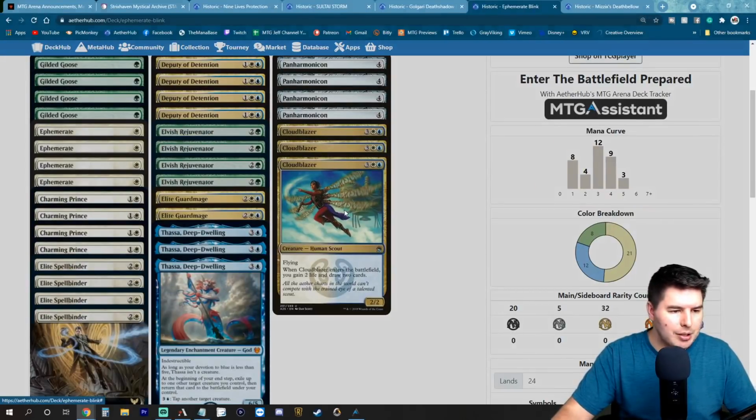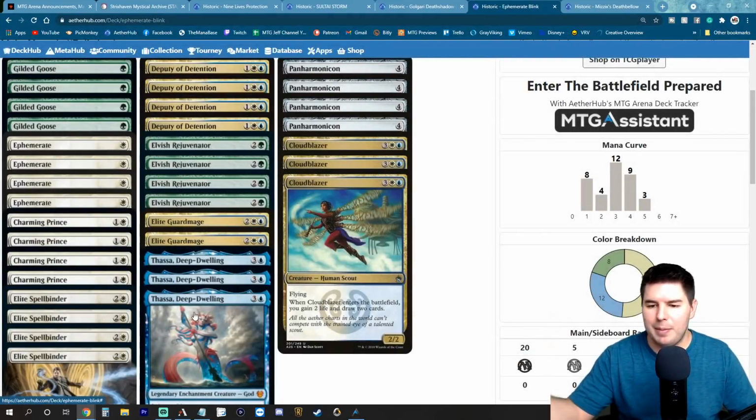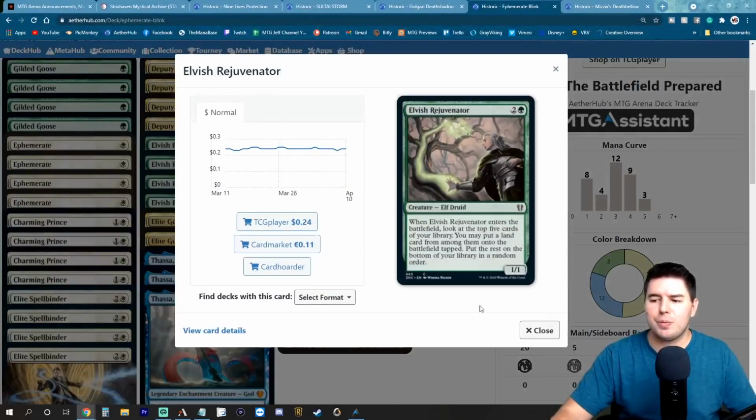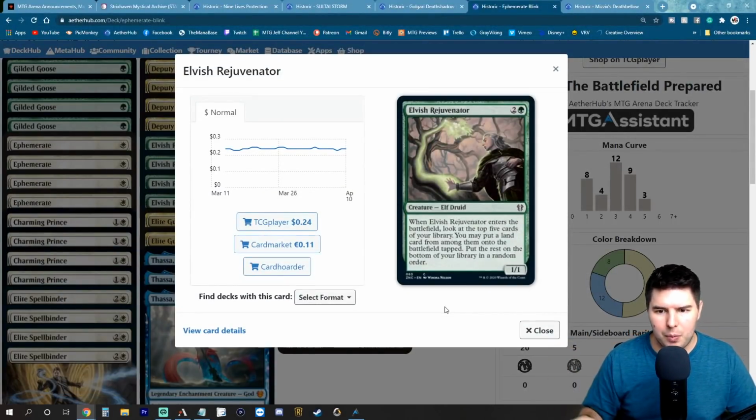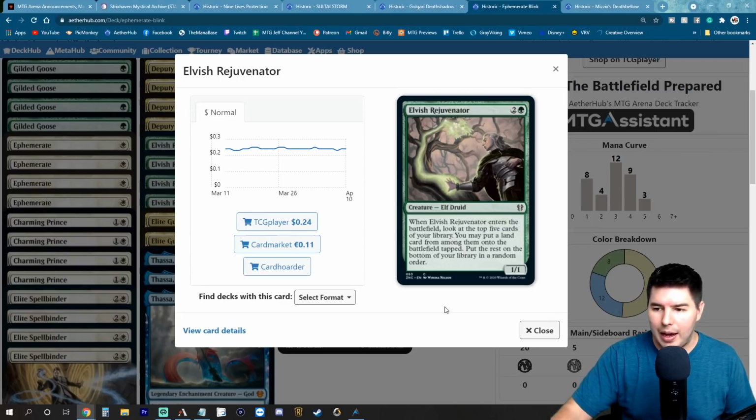We have Cloudkin Seer here, which when it enters the battlefield, gain 2 life, draw 2 cards. We have Thassa, Deep-Dwelling, to make sure we can keep hitting more stuff. Elvish Rejuvenator, which is probably one of the key pieces of this deck to really make it work, because we want to have enough mana to be casting lots of things as well. Just the card draw that we're getting, everything that we can cast, lots of things at once to overwhelm the opponent and just swing in with value.